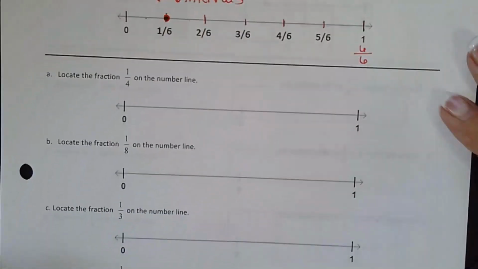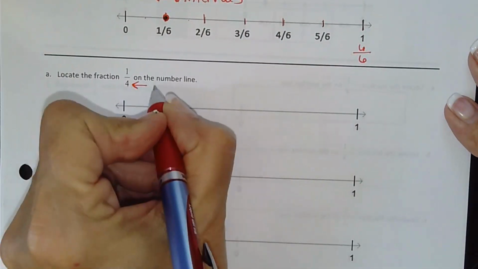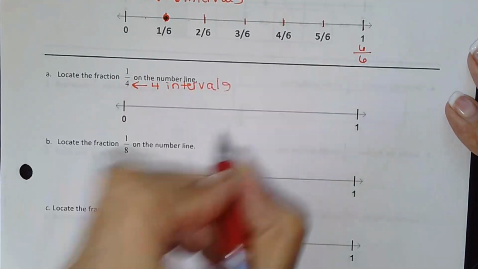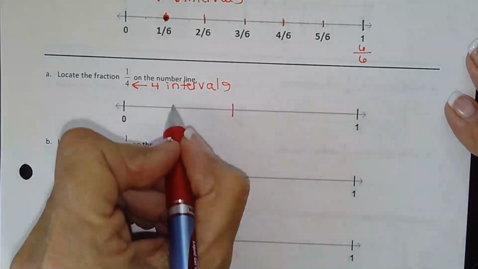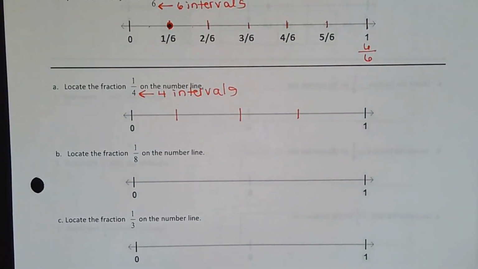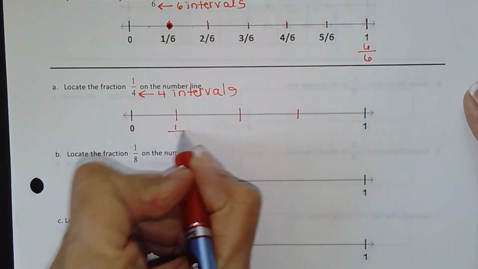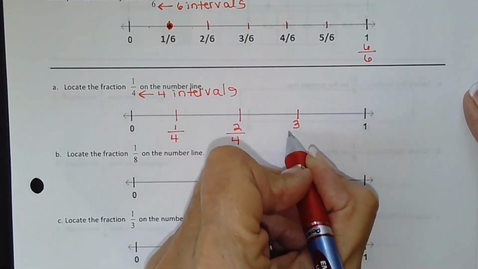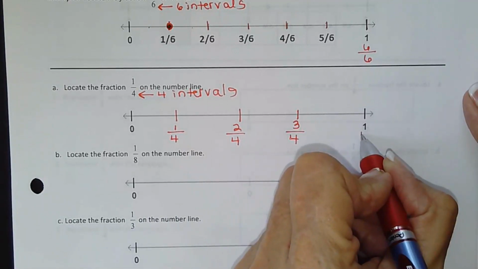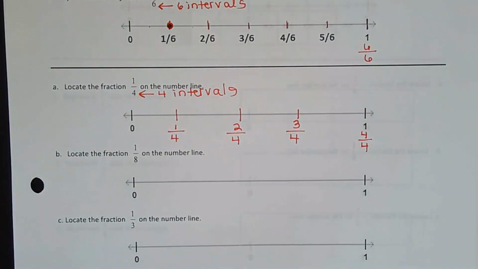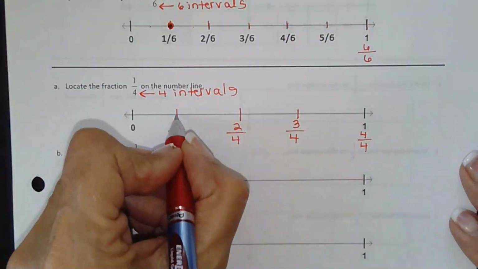So when I see this next one, I know to make 4 intervals. So I cut it in half to make 2 intervals, and then I cut each of those intervals in half. That's the easiest way to make it even, is to start with the half. So this would be 1/4, 2/4, 3/4, and you'll always know if you've done it correctly because the number over itself should be under 1, and 4/4 is 1. And then this says plot a point at 1/4.